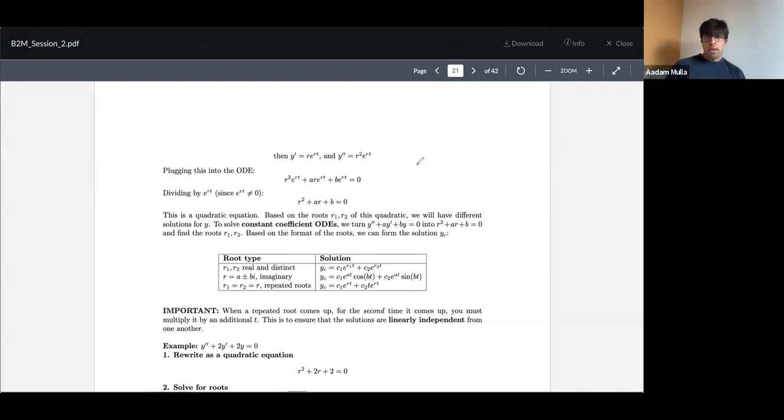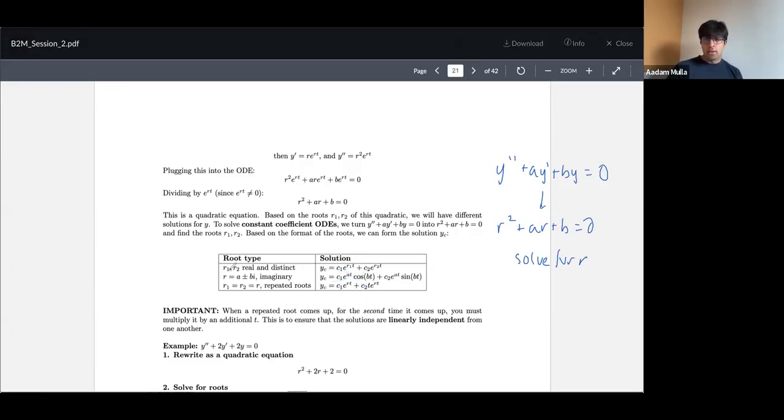So what is this saying? We're given some equation, y double prime plus ay prime plus by equals 0. Okay, we're first doing the homogeneous case. We're not talking about non-homogeneous yet. What we do is we transform this into r squared plus ar plus b equals 0. We solve for r. Depending on r, we write our answer. That's like literally it, right?